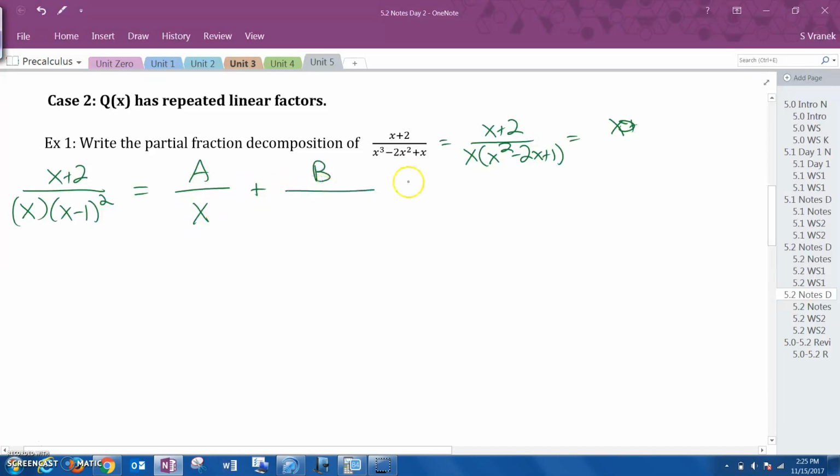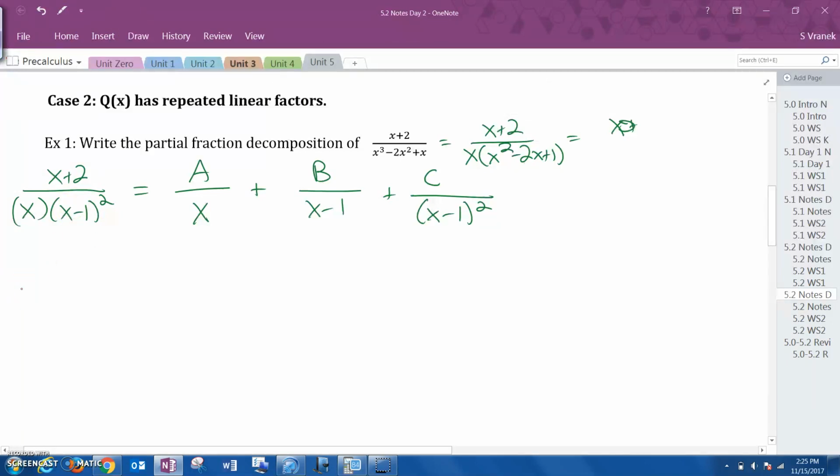B, here's where it changes. We're going to have actually two different fractions, B and C. Because in order to get this as a common denominator, it's possible we had a fraction with an x minus 1 under it, and it's possible that we had a fraction with an x minus 1 squared. So when you do repeated linear, you need to have x minus 1, or the factor by itself, and the squared factor both in your setup. So now we have our setup.